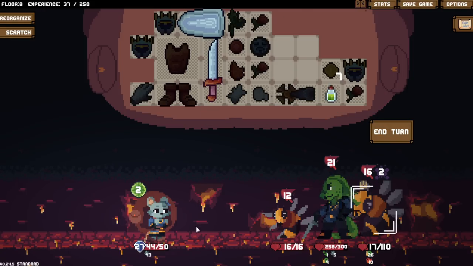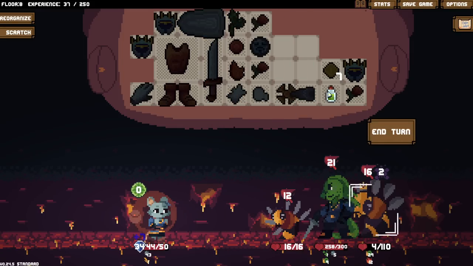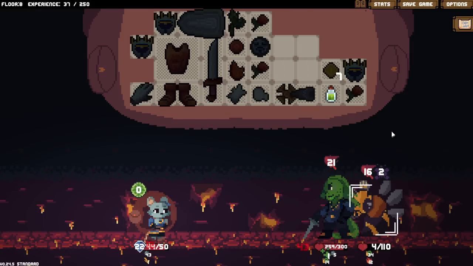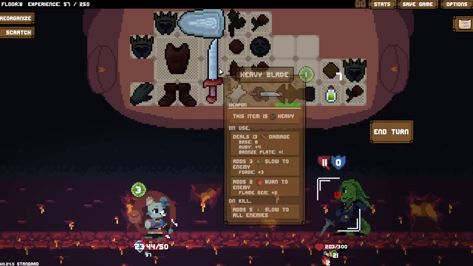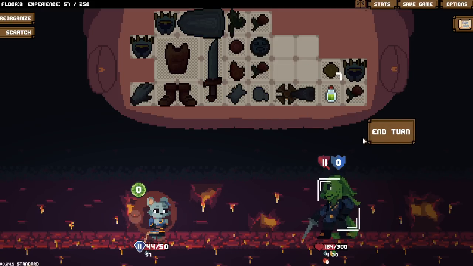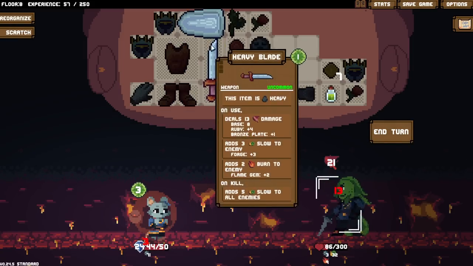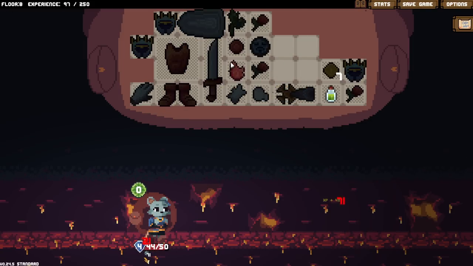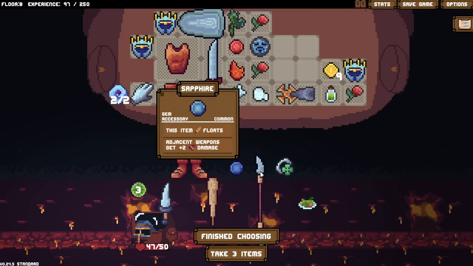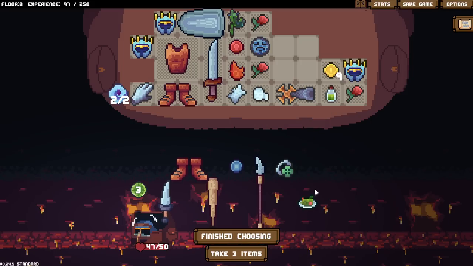Poisons at the end of the turn. Fires at the beginning. Hit one time. Should be fine. Not bad. Okay. Can go down to 11. Pretty perfect. 21. So we probably need to do that. Alright, pretty easy. What you got? Item floats. 2 energy, lose 5 HP. You know, I might actually want that for like the boss fight or something. That might be nice.